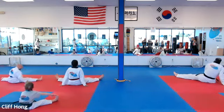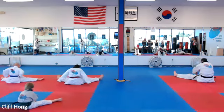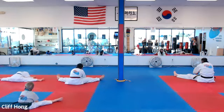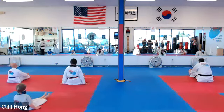And up to the middle now. Try and touch your elbows and your forehead to the ground. Hana. Dul. Set. Net. Asat. Yasat. Yugo. Yadai. Ahop. Yoi. And up. Bring those feet together. Legs straight out in front. Reach forward. Touch your toes.